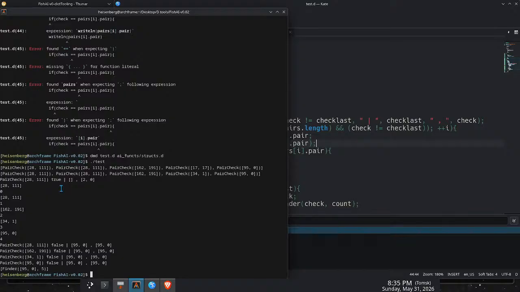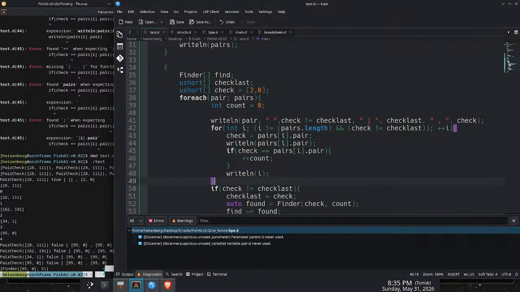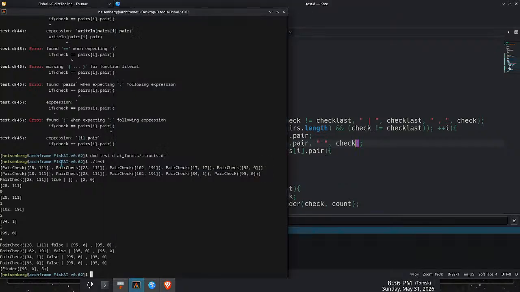What is it comparing them to? If that's the case, that it's all correct, I need to just figure out what it's comparing them to, to determine what's wrong. So if check pairs, let's go ahead and put a comma on one of these and then put in a check so we can check what check equals.